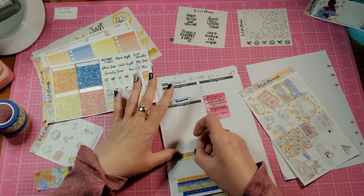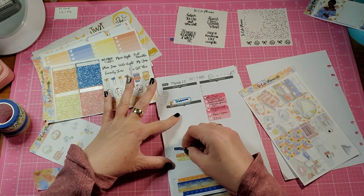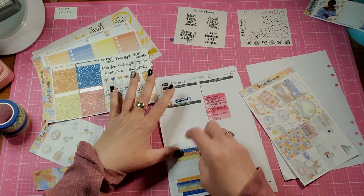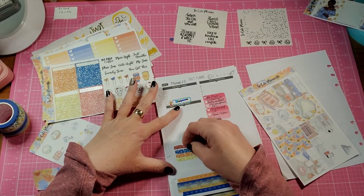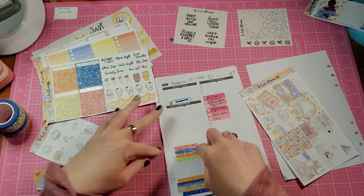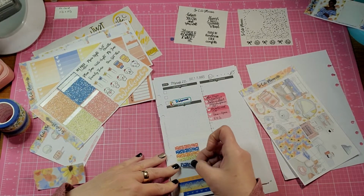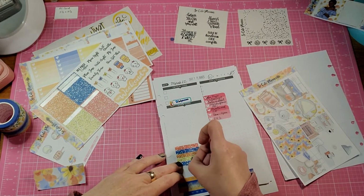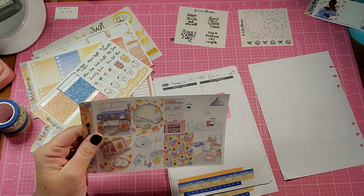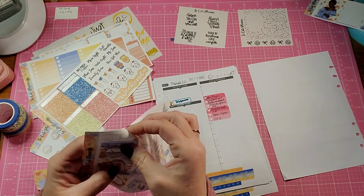So I'm just putting some glitter headers down just as a little bit of deco. And then I will pop on a piece of, I think I'm going to put one more blue one on there. I will pop on one of the full picture boxes. Let's see. It's Monday, so let's do the coffee.